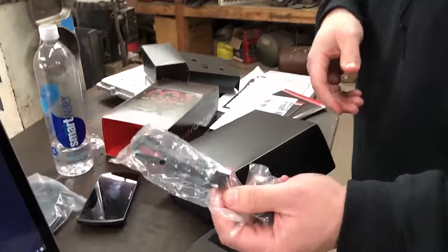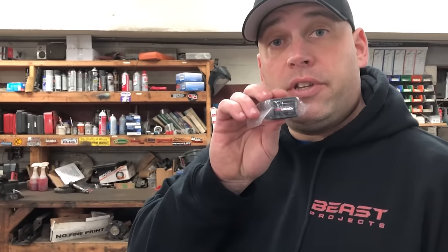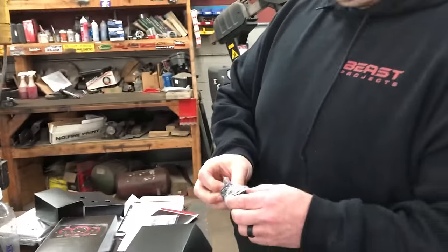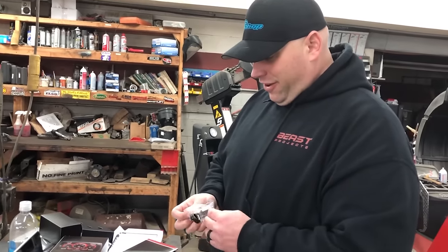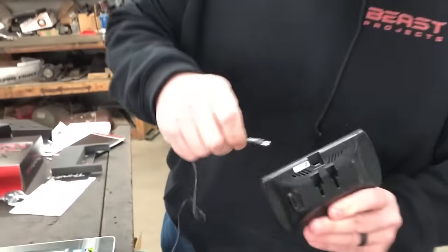And your update cable, and here's your security bypass. This is similar to the Jeep. This is the type C security bypass. Really cool. It's like you unplug one thing and plug it in there, but we'll get into that. First things first, we are going to update our T2. Right here on the bottom, you can see there's your data port.